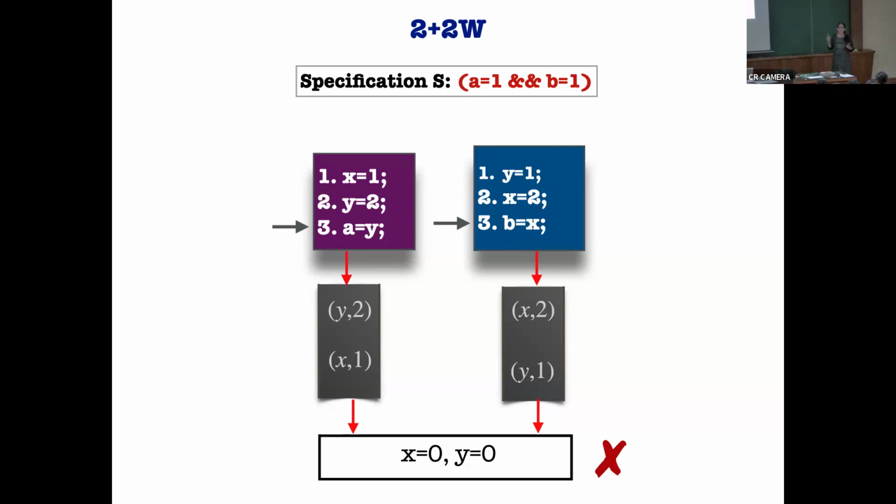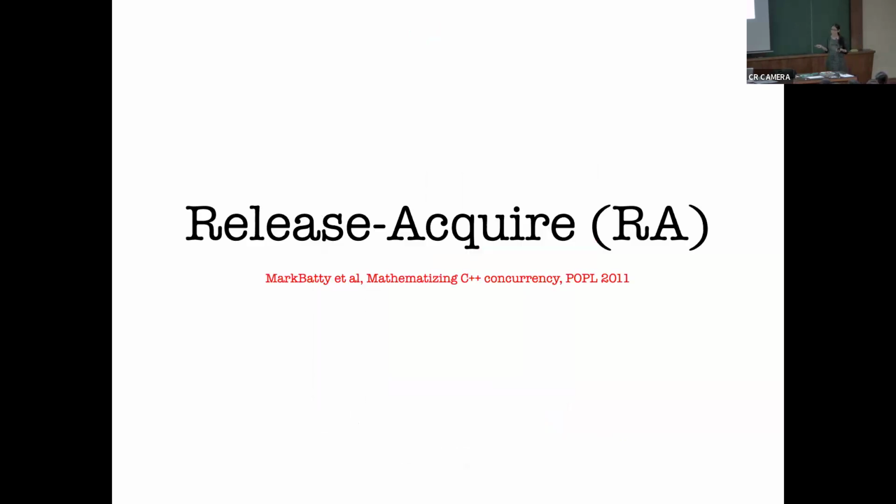I'm going to my third memory model, which comes from the programming languages perspective. This model is called release acquire. This is the paper which introduced the semantics of release acquire. It's a fragment of RC11, because it was POPL 2011. Now there's RC20++. Anyway, this is the memory model I'm going to talk about now. We'll see what I mean by release and acquire once we see the example. I don't have the proper operational semantics here, just a lightweight thing trying to convey what I mean. Hopefully it will be clear.